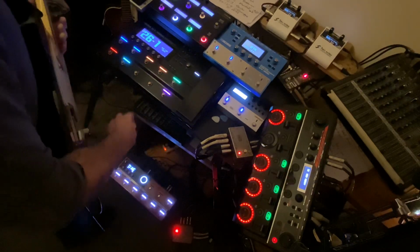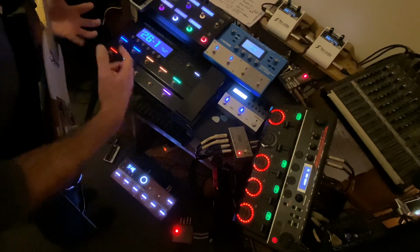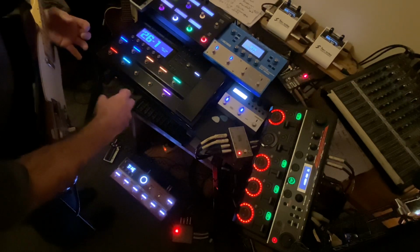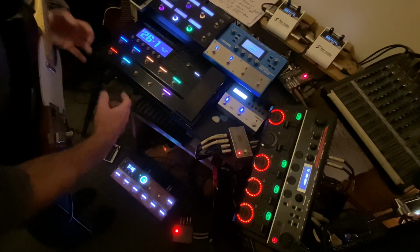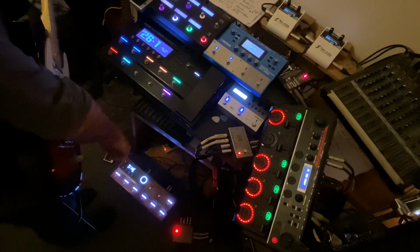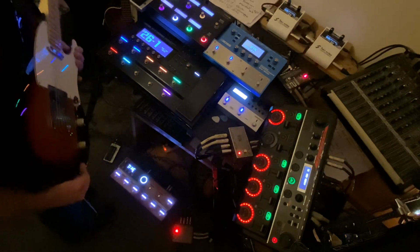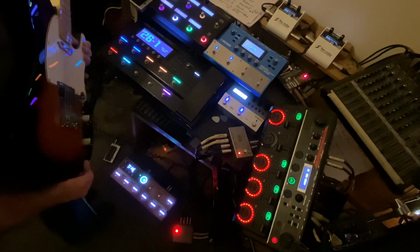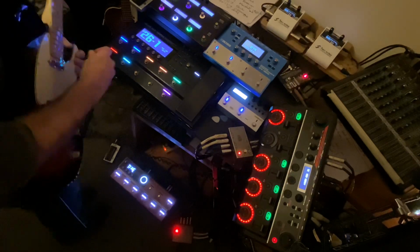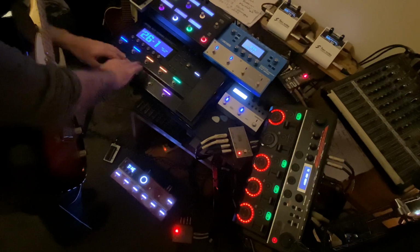Now, what I wanted to do today is a follow-up session to the last one I did, where I'm talking about arrangement ideas that I'm discovering with the things that didn't work as I expected in the RC-600. I'm also sound-checking a couple of different guitars, might even do three. I've got single coils, P90s and humbuckers to put through Vox amp sims here. I've got four patches I want to use for this jam.